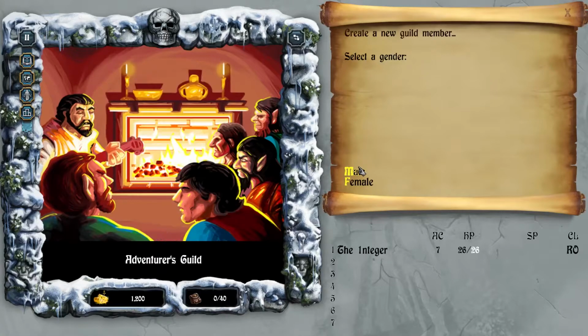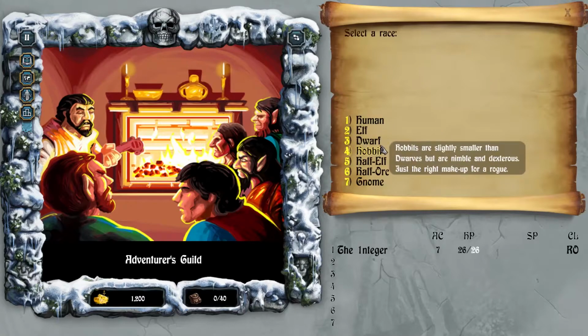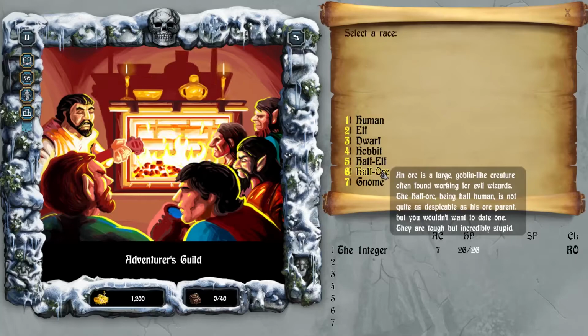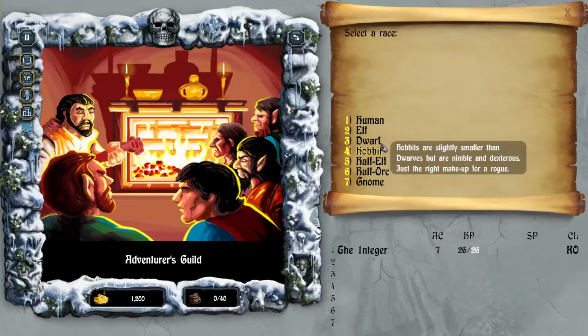Alright, let's make Itaku the blade. I think we made him an orc. An orc is a large goblin-like creature often found working for evil wizards. Half orc, being half human, is not quite as despicable as his orc parent, but you wouldn't want to date one. They are tough but incredibly stupid. Don't want that. Itaku's not incredibly stupid.